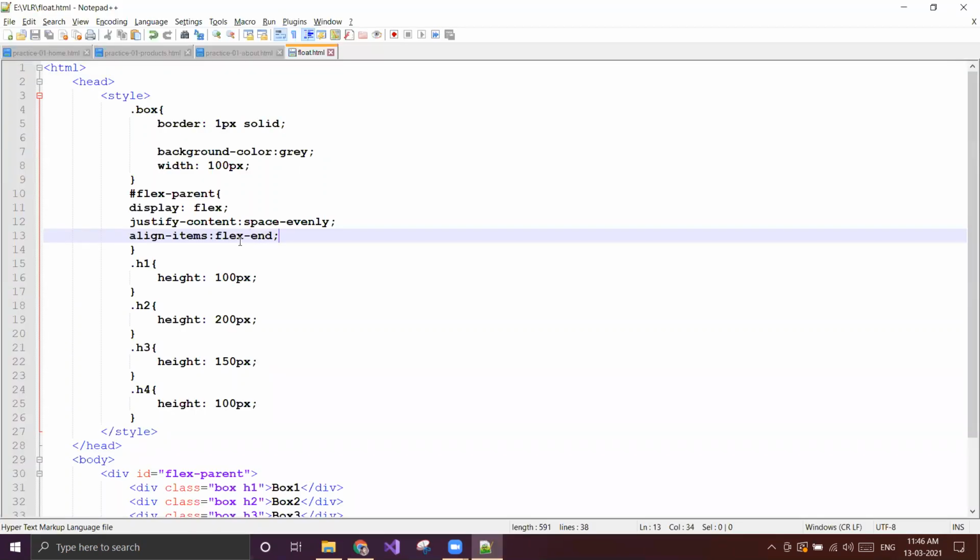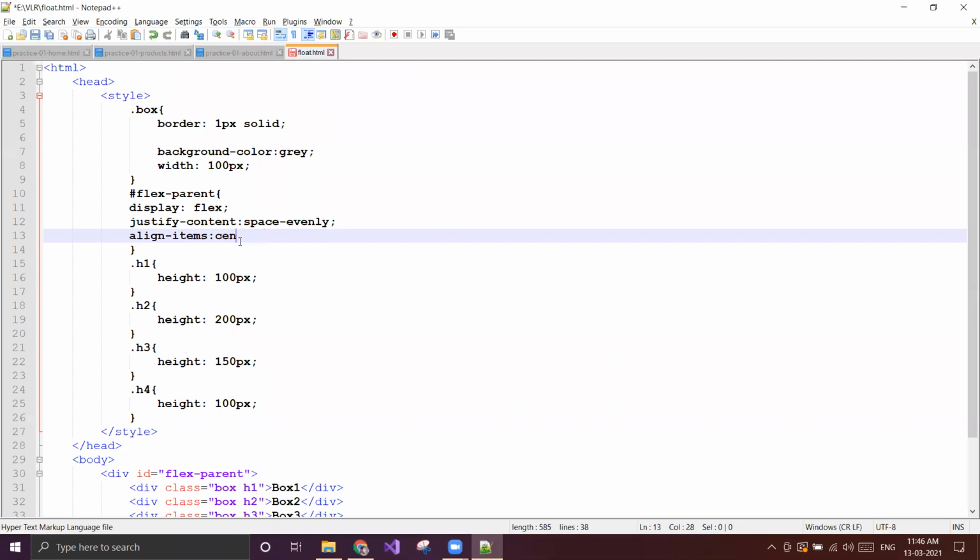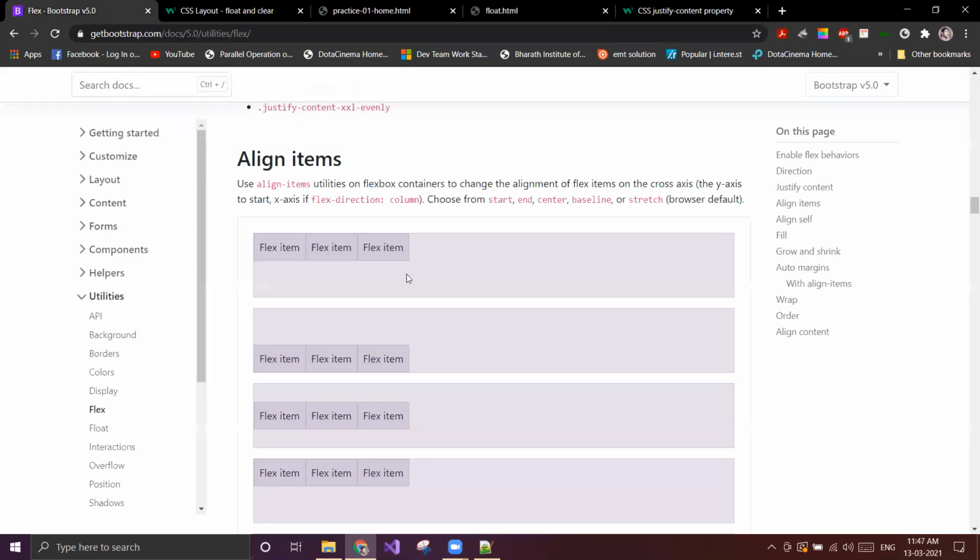Okay, suppose if I want it to be in the center, then it will come to the center. Then if I want it to be top, flex start will make it to the top. Okay, so these are the most important things: flex start, center, and flex end. Then we have some other things like baseline, then stretch.